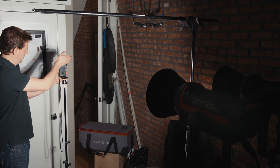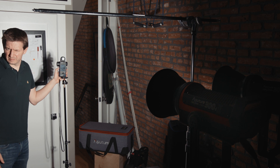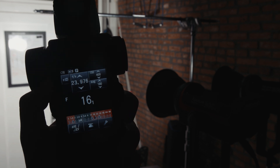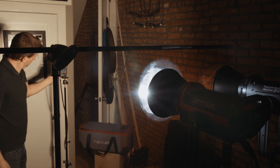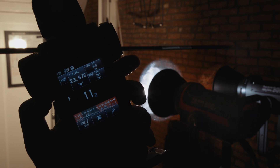At a distance of six feet, we have the 300D Mark II set with the brightness to full. While squinting, let's take an exposure reading. Our exposure is f-16 and one-tenth, or just f-16. Now we're going to gel the 300D Mark II with Rosco full CTO gel, and our exposure is f-11 and two-tenths, or for simplicity, just f-11.